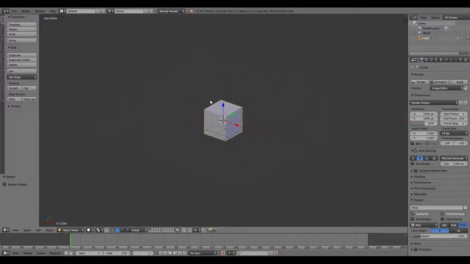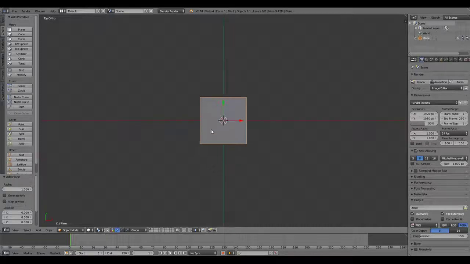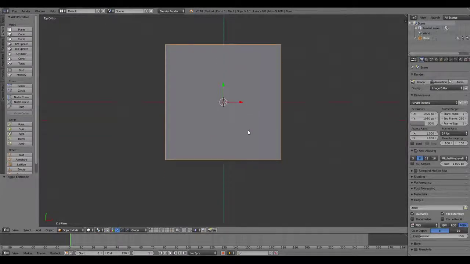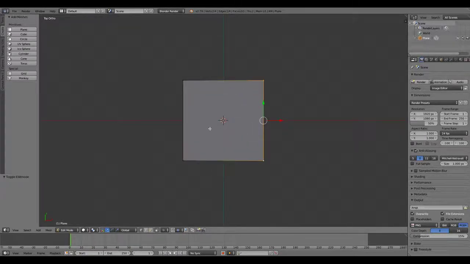We've got ourselves our starting cube. I just deleted my camera and my light. I'm also going to delete this cube because I don't need it, and I'm going to take a plane. First off, let's think what I would like to make first. Right, I'm going to go for a street. So a basic street, a basic floor, and I'm going to use this.